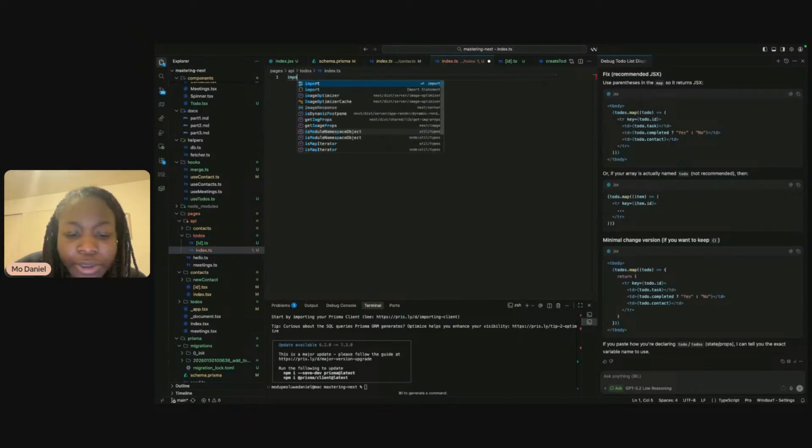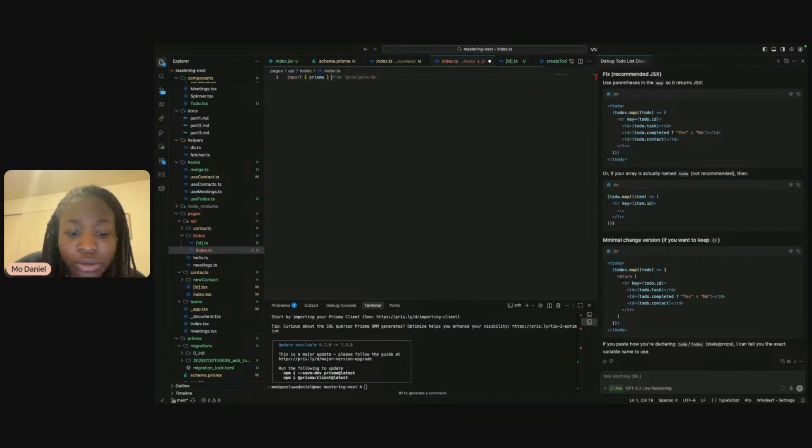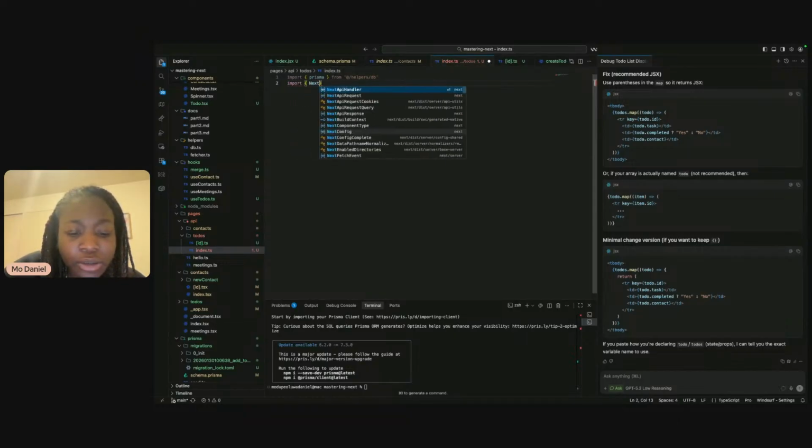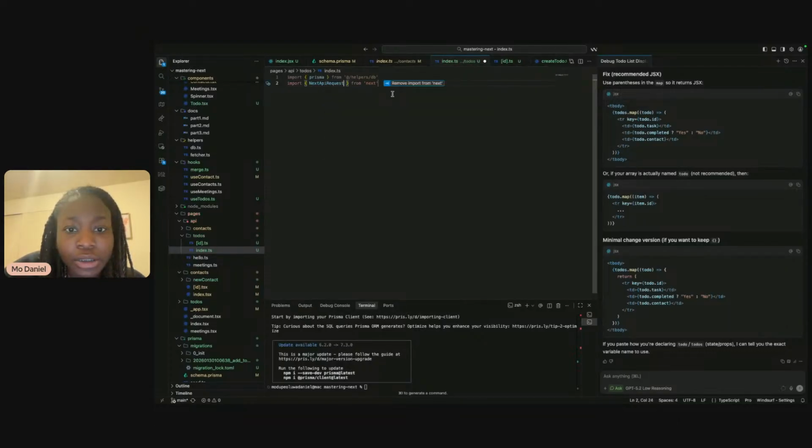So I'm going to import Prisma, and I'm also going to import Next API request and response too.